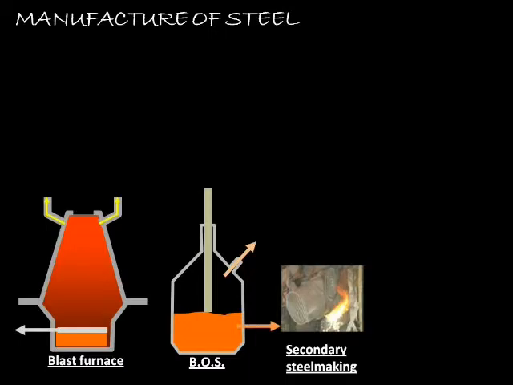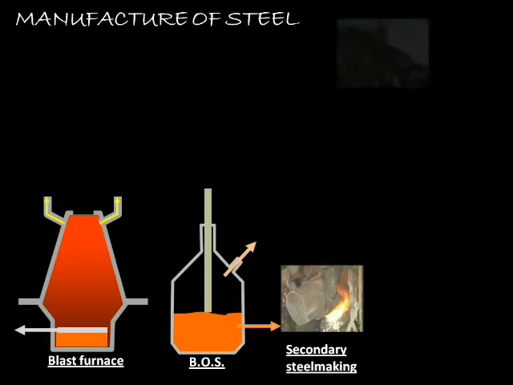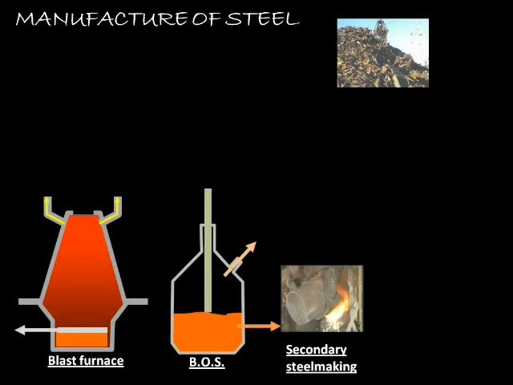Here the refined molten iron can be combined with chromium and nickel to create stainless steel, or the quantity of carbon can be controlled to create mild steel or high tensile strength steel. Until this point in the manufacturing process, the refined molten iron has been created from raw materials. However, it can be created from scrap material as well.